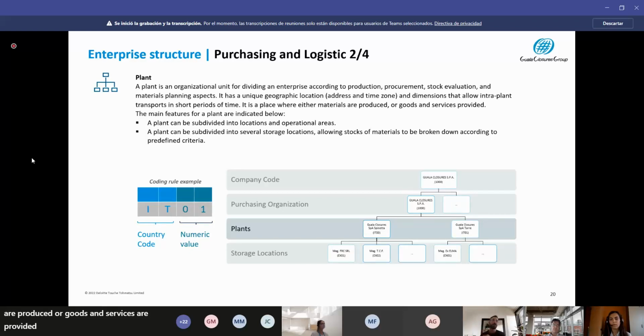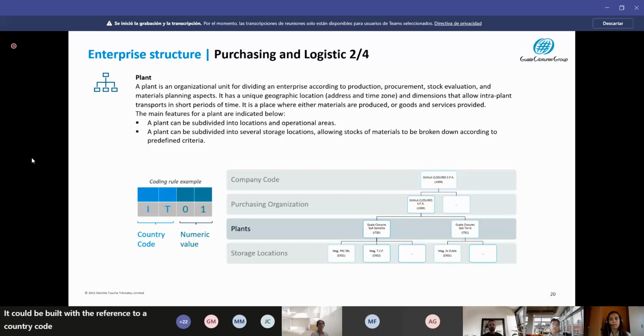So what are the main features of a plant? It has a unique geographic location, can be subdivided into locations or sub-locations, and in the system is defined as an alphanumeric value of 4 digits. As the example shown below, it could be built with a reference to a country code.